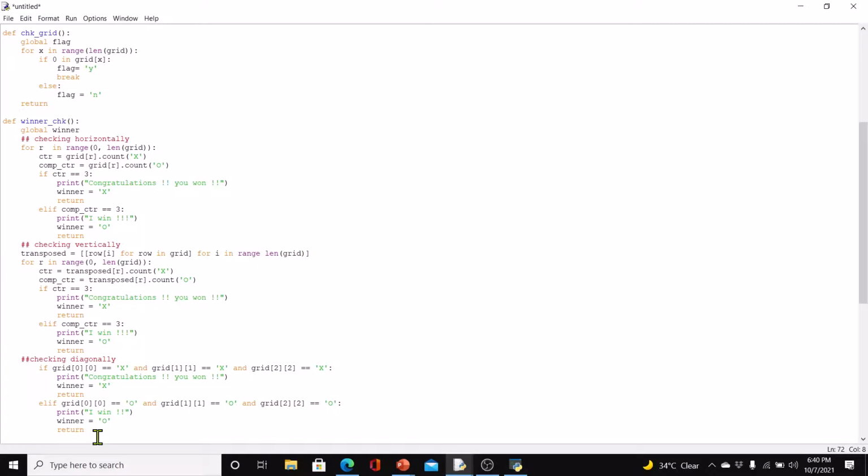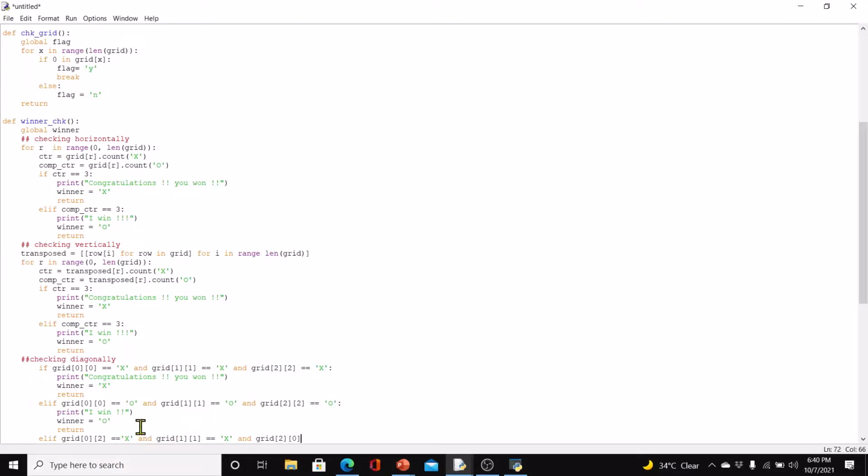Now we got to check from the right. So elif grid of 0, 2, right, equal to x and grid of 1, 1 equal to x and grid of 2, 0, right?